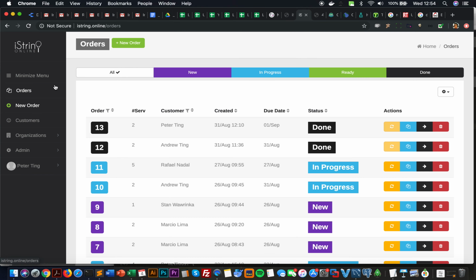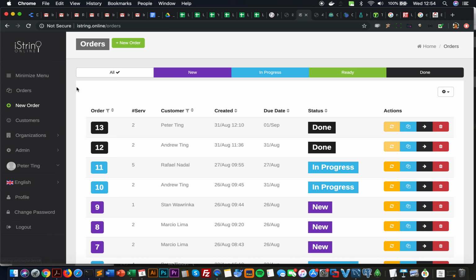And basically, the layout is on the left side. You're going to have all the menu options, like access to all your orders, to create a new order, all your customers, what kind of store you want to have access to, the admin section, which is basically to control all your product lines and the users that you're going to have access to, like the sellers, the stringers, and so forth. And over here, you can choose the language that you want to visualize the system, like we have Portuguese, English, and we're going to have other languages as well, like Spanish, Italian, and so forth.